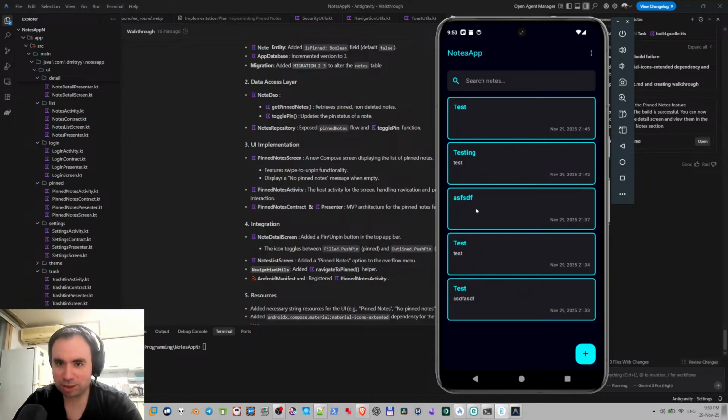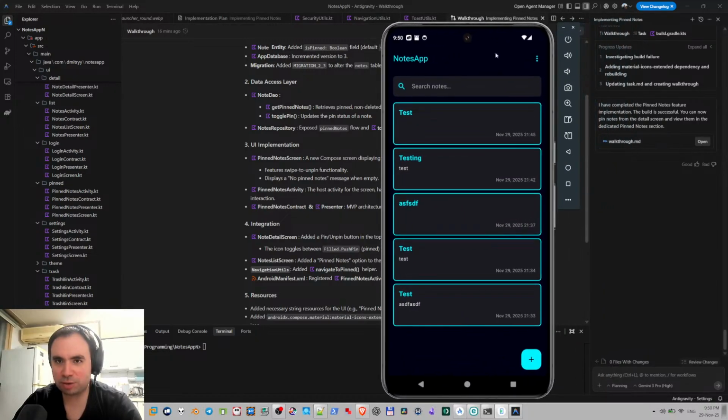So what else did I want to say? I wanted to implement grid view here, but it's going to take some time. So before implementing the grid view, let's implement swiping: swiping right deletes nodes, basically moves them to the trash bin, and swiping left to right should pin the nodes. So let's do that.